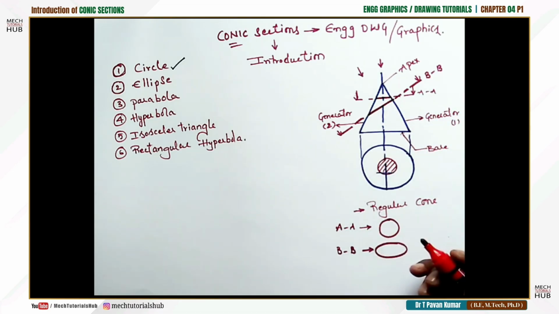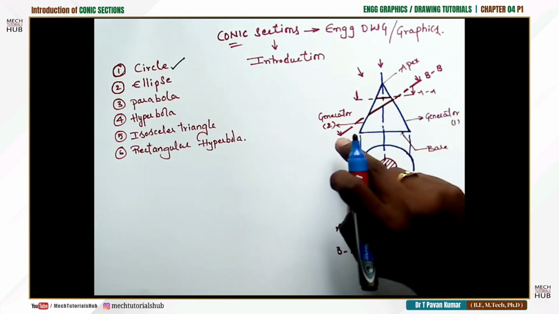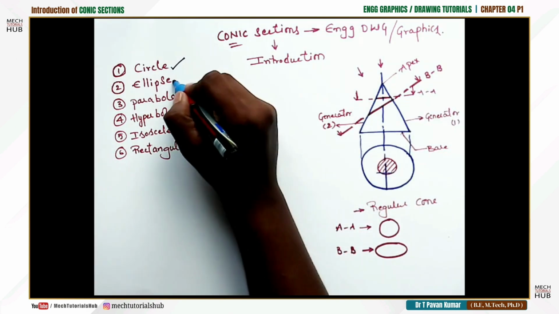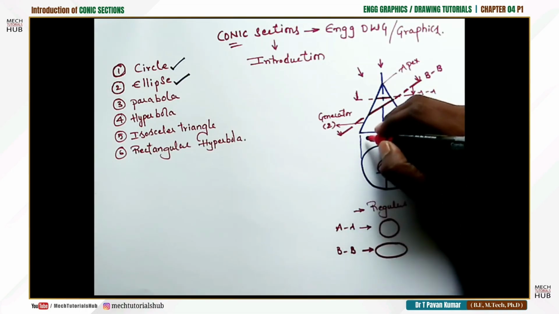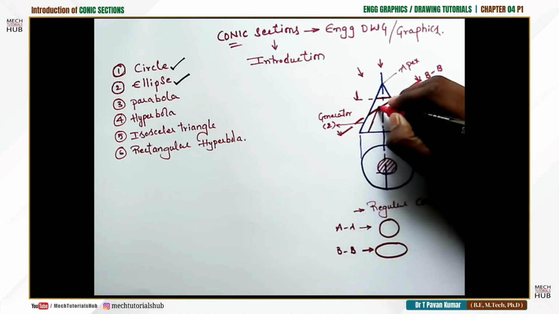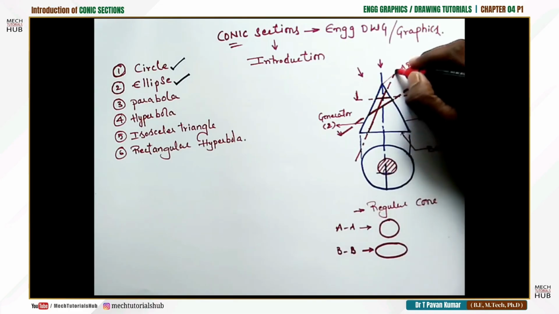In a similar fashion, for example, if you want to arrive at a solution called parabola. We have seen that if a right regular cone is cut with some inclination passing through both the generators, but not cutting the base, we could see an ellipse. In a similar fashion, for a parabola, whenever a cutting plane passes parallel to one of the generators, for example, if I take this as the generator, I draw a cutting plane exactly parallel to that particular generator. Then I could see a conic section called parabola.